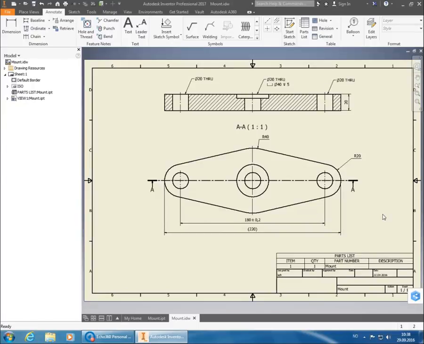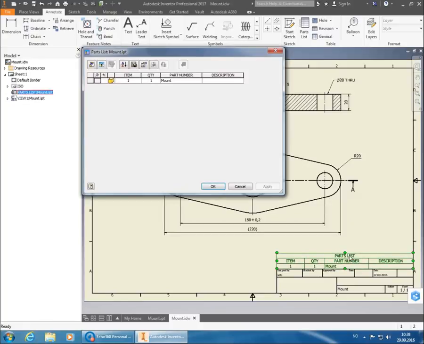Parts list and then what? Yeah, I've just placed the parts list. I haven't done anything else yet. Once you have placed the parts list, then you can double click it. You have to click your item, what you want. No, you're right. Press pointer. And I ask you which part is this one. Press it. Press Y.